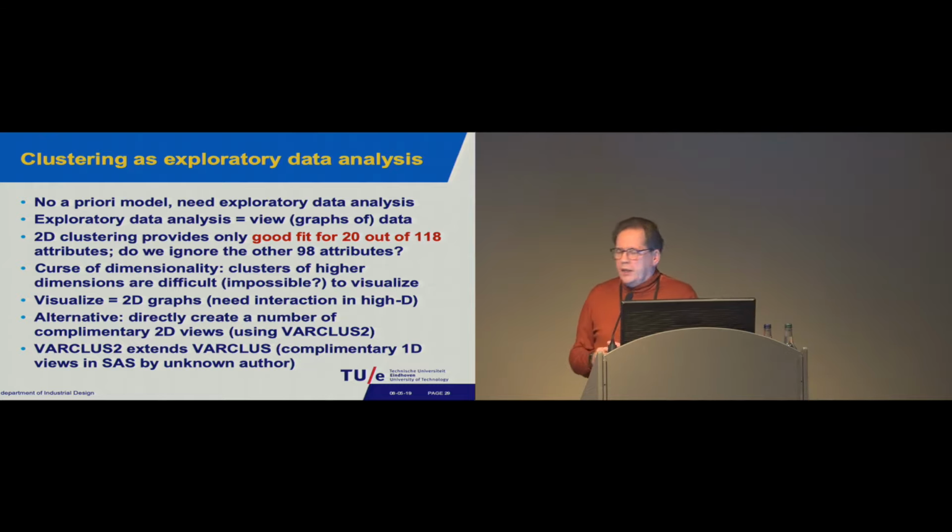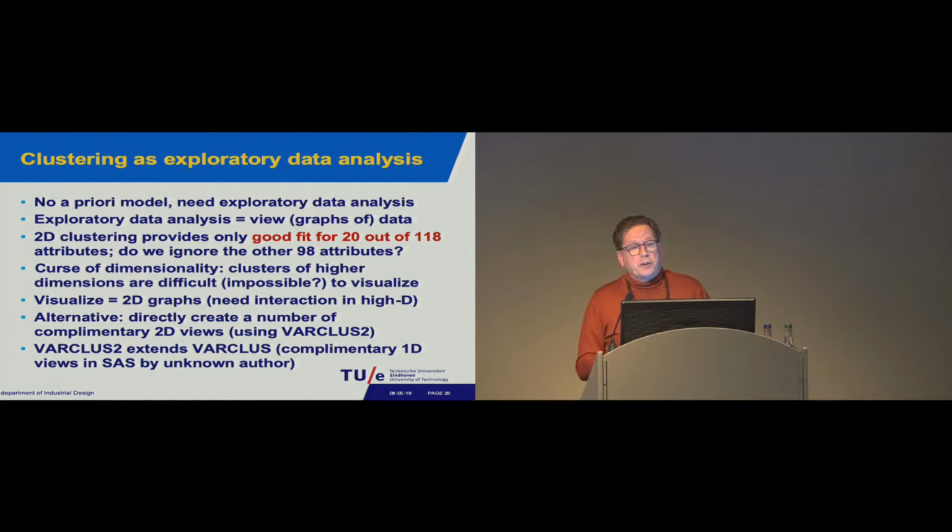And so visualizing for me is a 2D graph. And if I want to get everything in, I have to go to a high dimension, but then I can't view it anymore. Or at least I will have to make 2D projections of that high dimensional space, which requires interaction to do it, or whatever. It's random. I'm not sure that I'm taking the right views. So could we come up with an algorithm that came up with as much diversity as possible in the views?